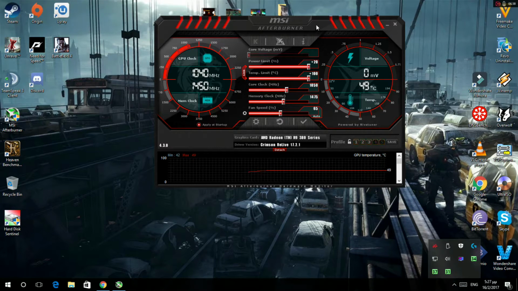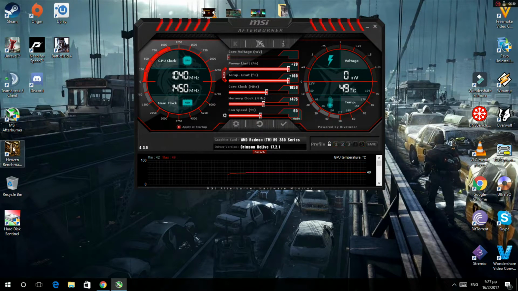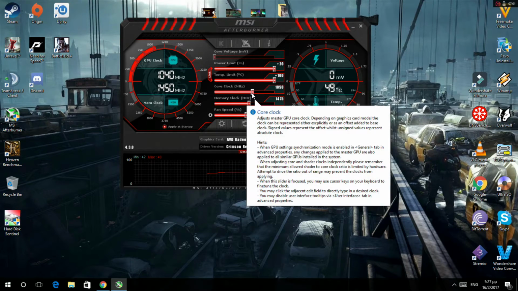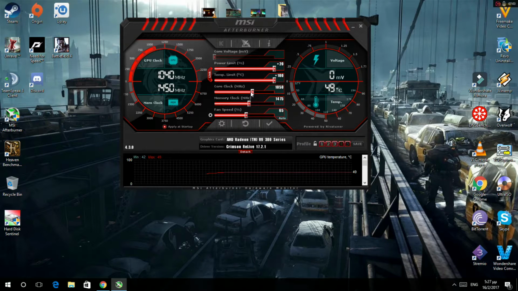Okay, after you do this, you can open your Heaven Benchmark and run your benchmark. If you see that it finished without crashing, and you don't see a lot of lagging in the benchmark, you can push your core clock and memory clock a little more.